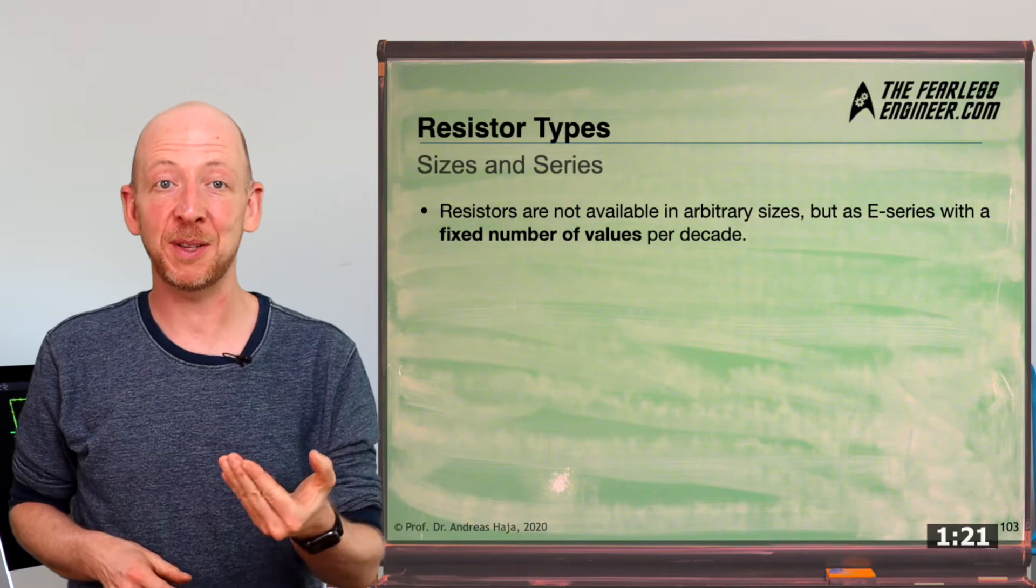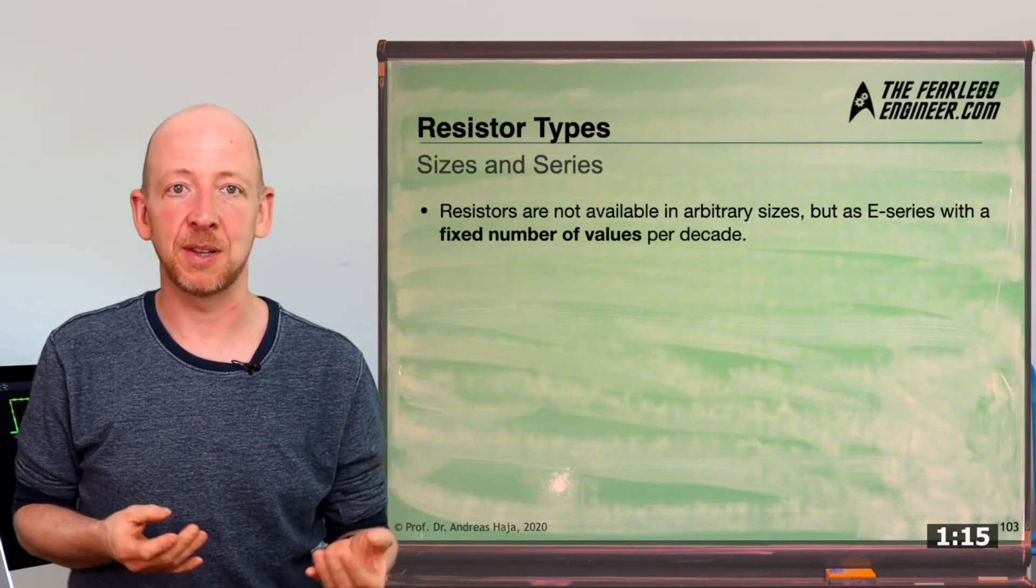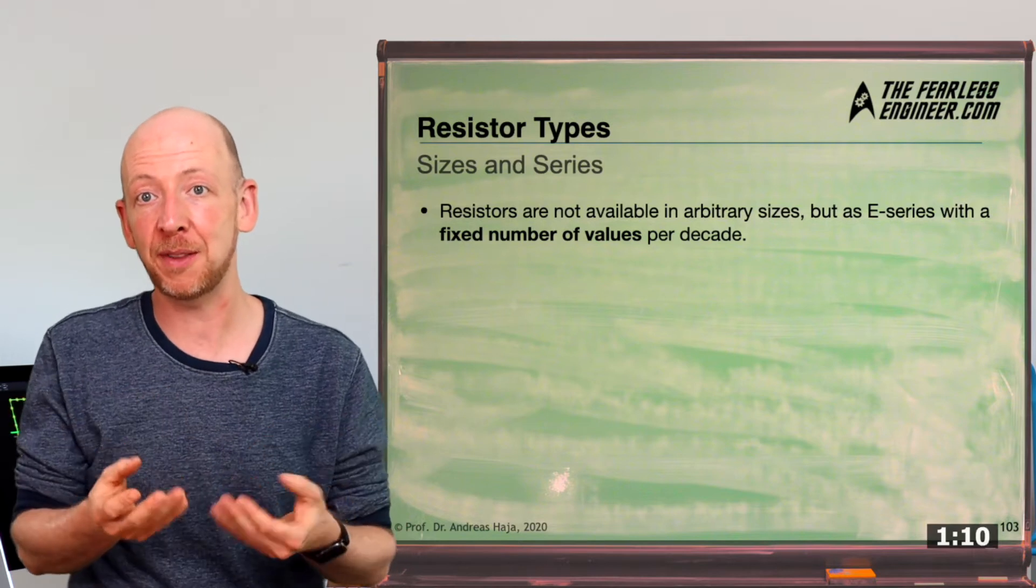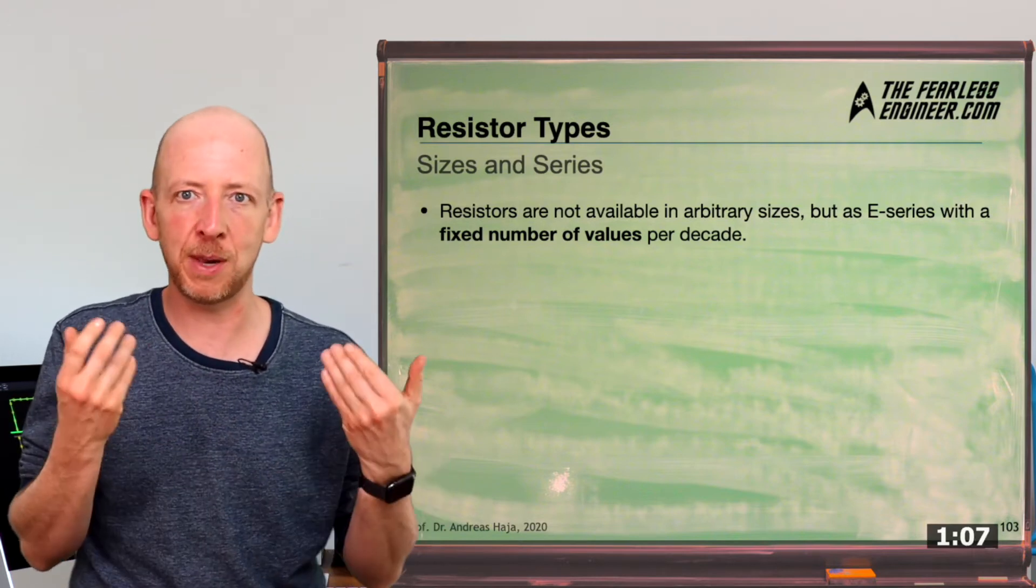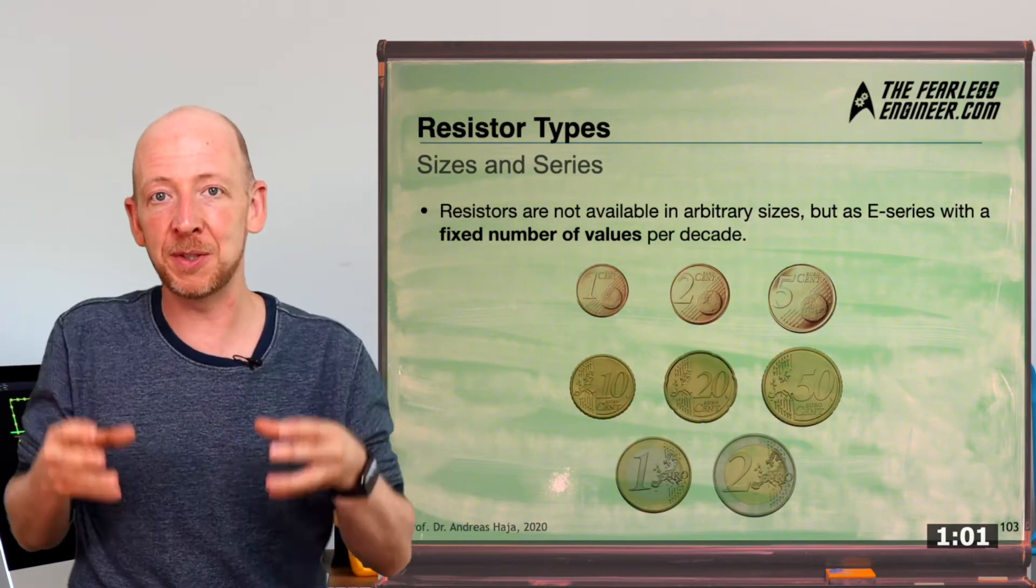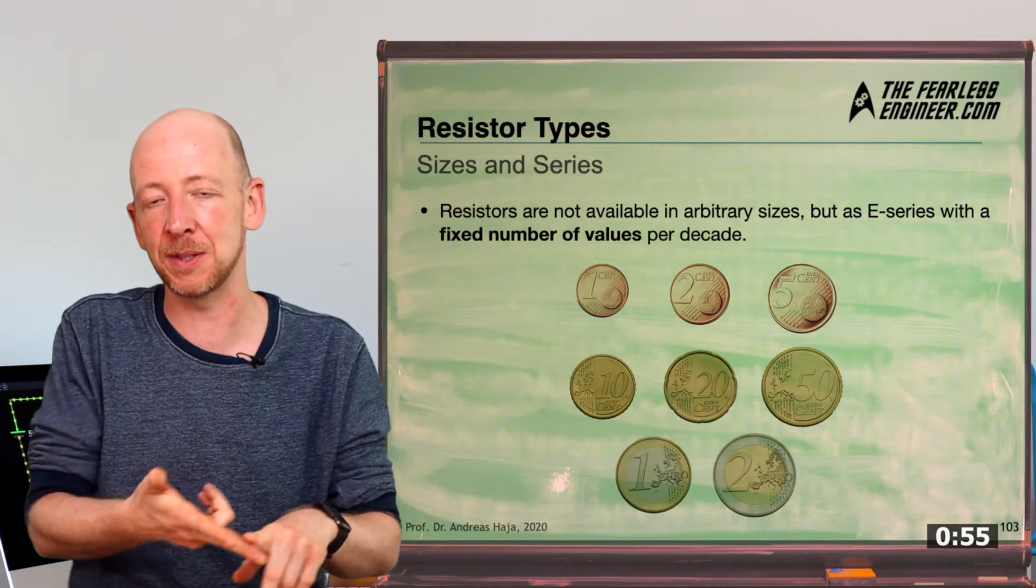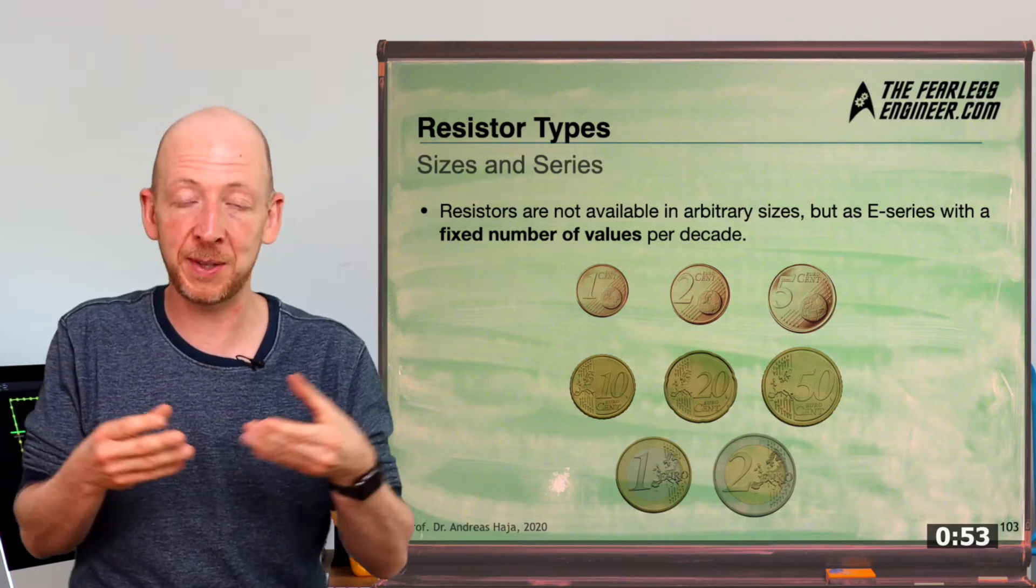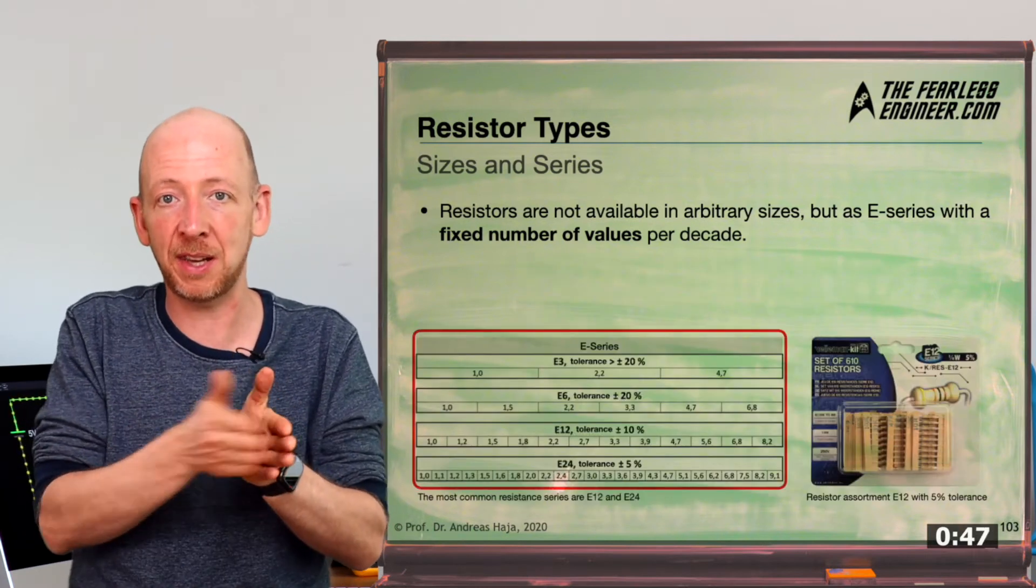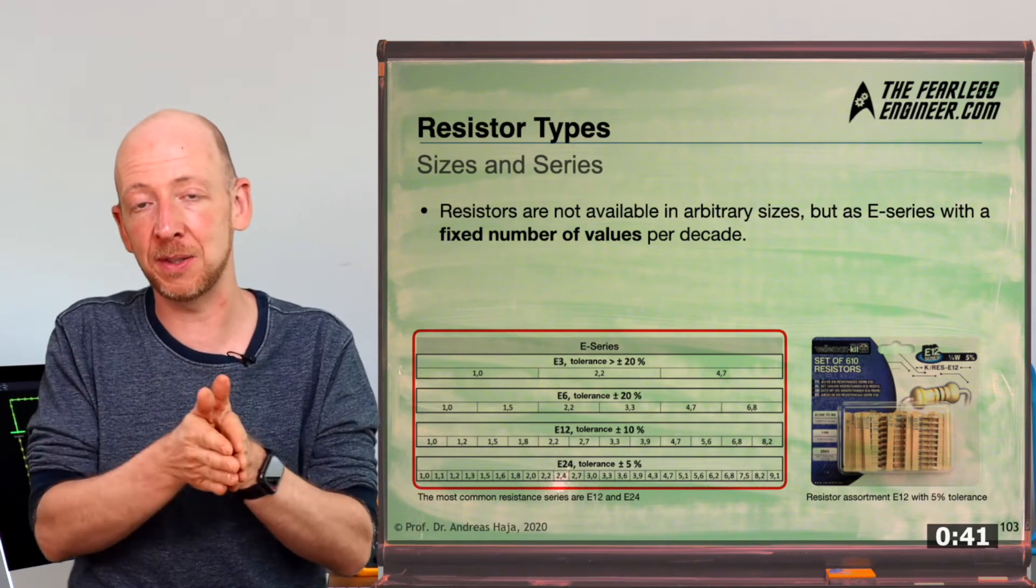Now, if you compute a resistance value for your circuit, for example, to build up a current divider or a voltage divider, what you will get is a purely theoretical result. But as soon as you try to look for this result, let's say a 3.4 Ohm resistor, you will often find that this particular one is not available in practice. And this can very well be compared to a money system, where we are also not able to find a 4-cent coin in our purse, but instead we are limited to a fixed number of values with which we have to use in practice, which is 1 cent, 2 cent, 5 cent coins, and so on.